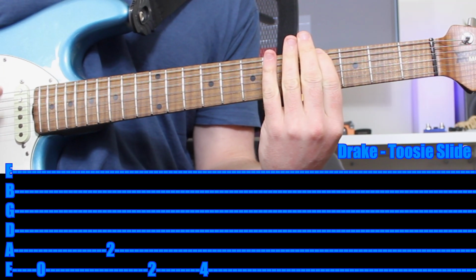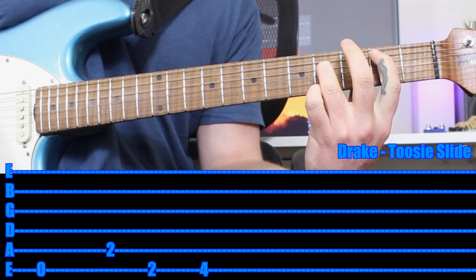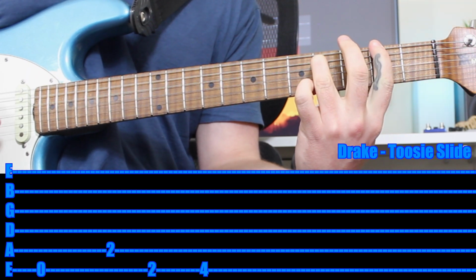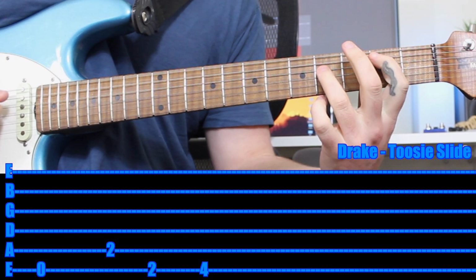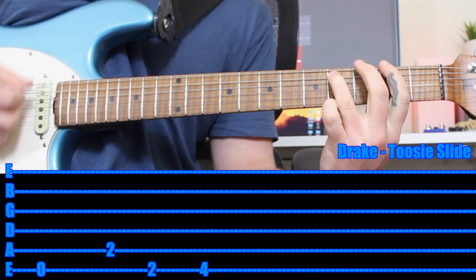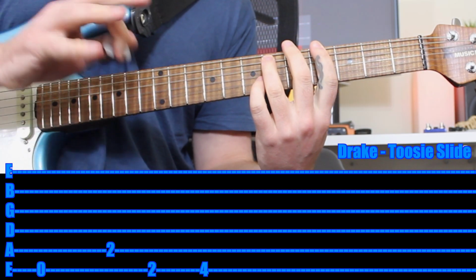And that covers the 4 chords. If you want to make it a little bit harder, you could do this. Power chords. You can even add in some strumming. And here's the full chords.